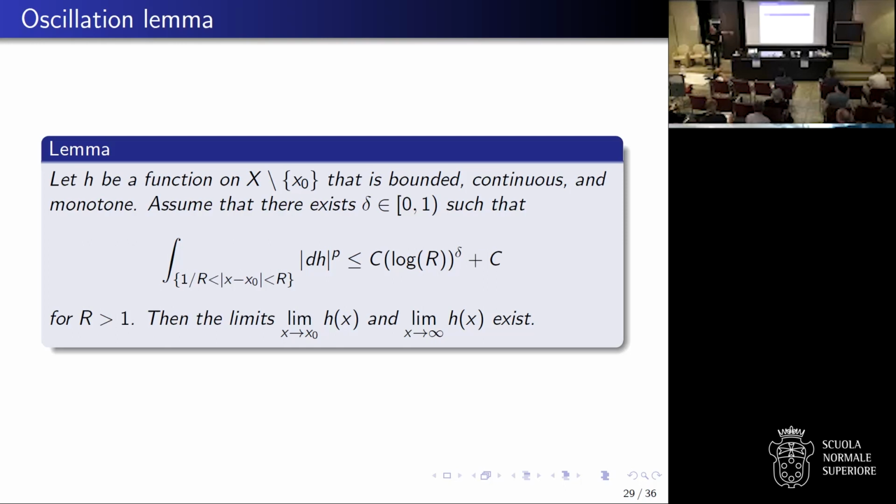If I have a function that doesn't have these kind of limits and gives me a situation like this, then the energy will grow somehow linear in the scale. But if I assume a priori that my growth is sublinear, then... Linear growth in the dyadic scales, meaning linear growth in the log, right? The log measures the number of scales in a sense, right? So here it's very important that the delta is less than 1, right? And this gives me the contradiction.